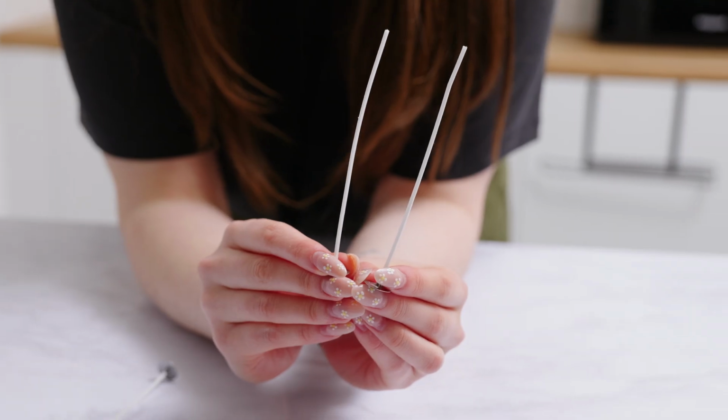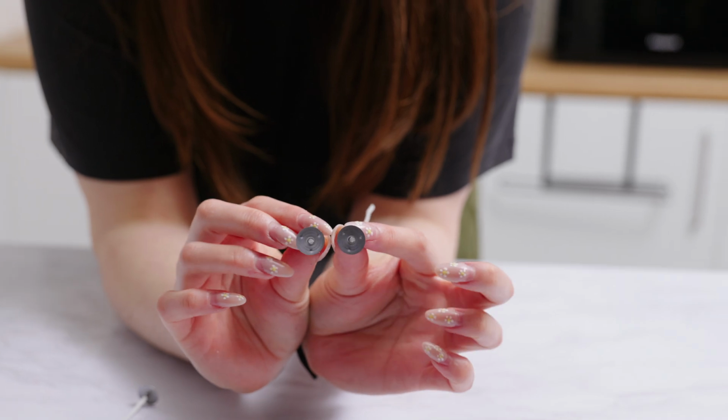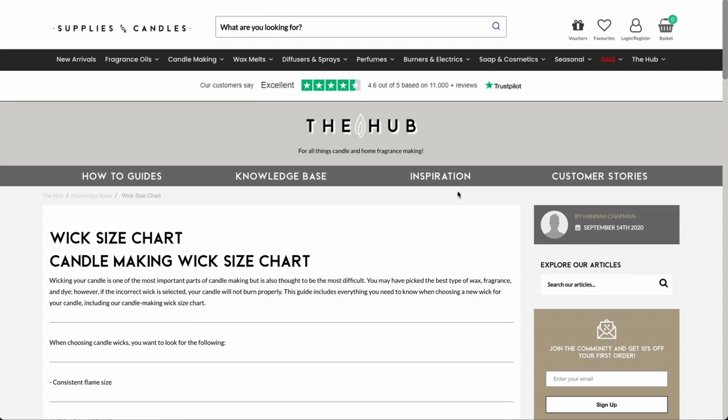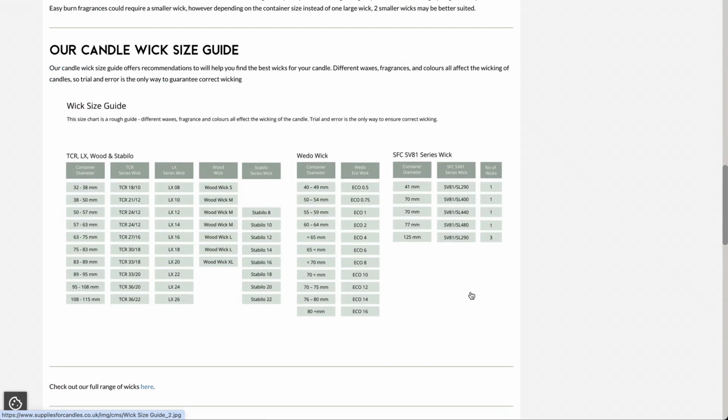It's really important for you to choose your wick carefully. The size of the candle jar and the wax you use determine the wick. The wrong wick can lead to an uneven burn and for your candles to tunnel. To help with this, you can check out the wick chart on our website to make sure you're using the correct wick. An optional step to consider is colour.